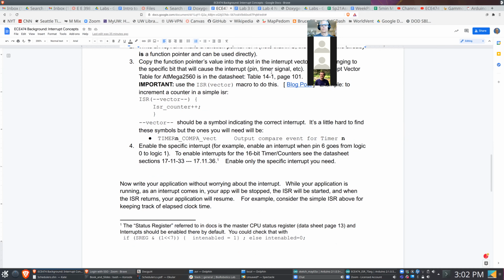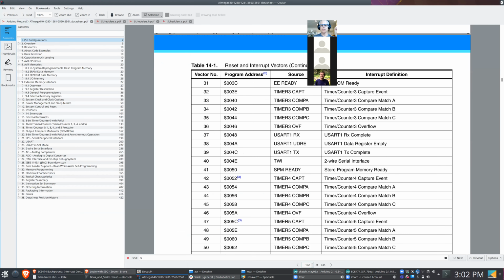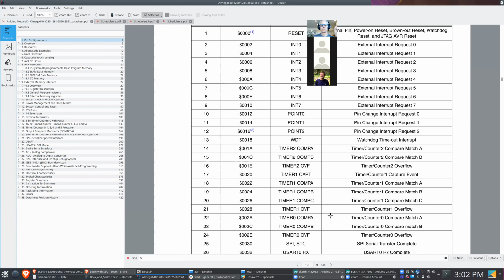Now I'm going to show you that interrupt vector table with reference to the data sheet. So if we go, I think this is still in here. Yes. Okay, so the famous page 101.